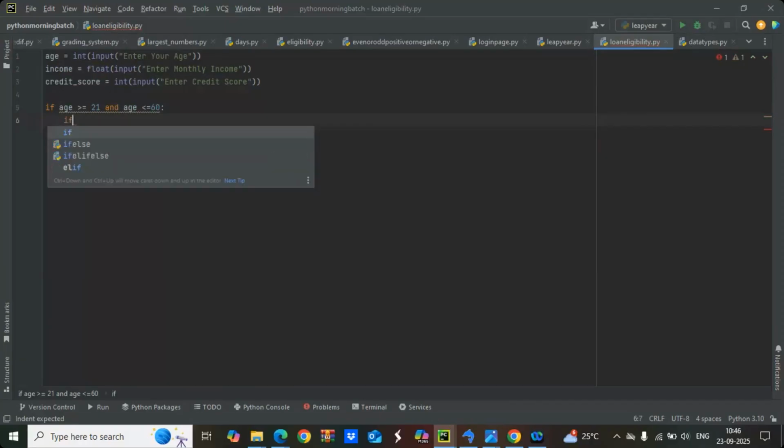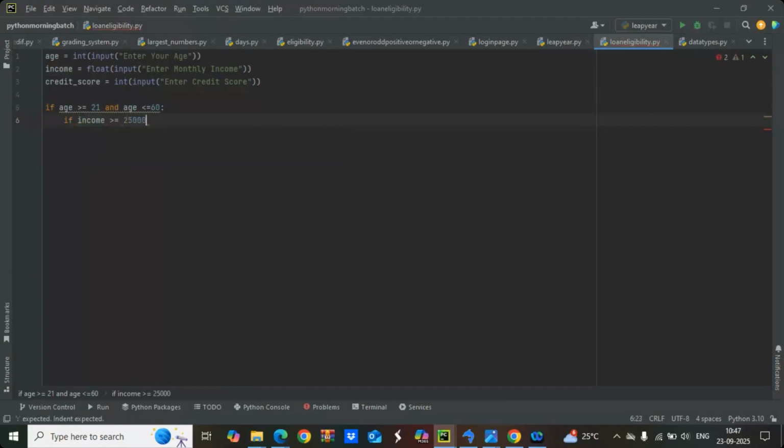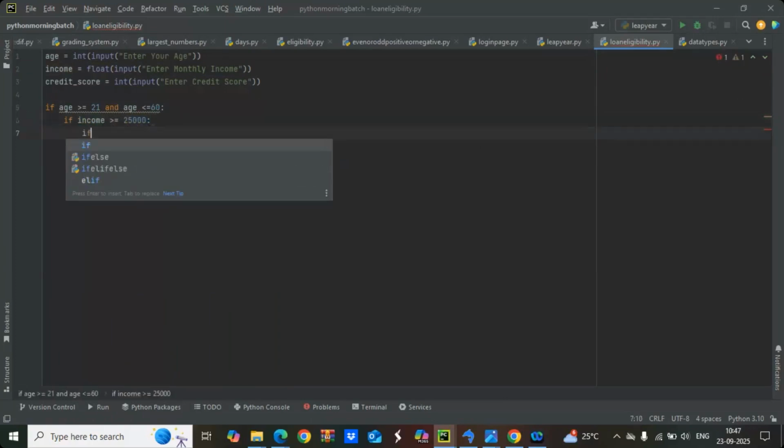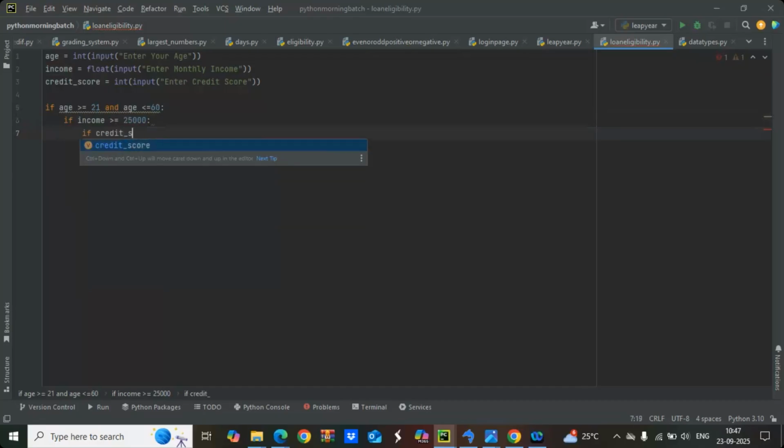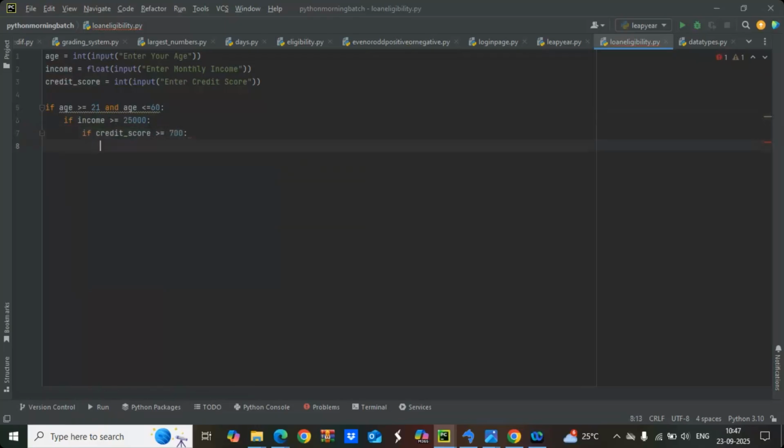Here we check the next one: income is greater than or equals to 25,000. If it's true, we go to another if condition: if credit score is greater than or equals to 700. If these three conditions are true, we print loan approved.